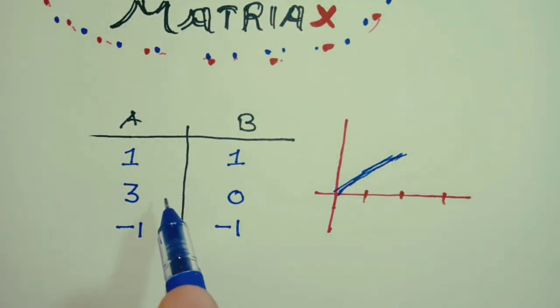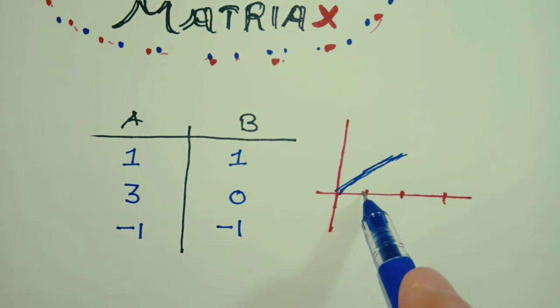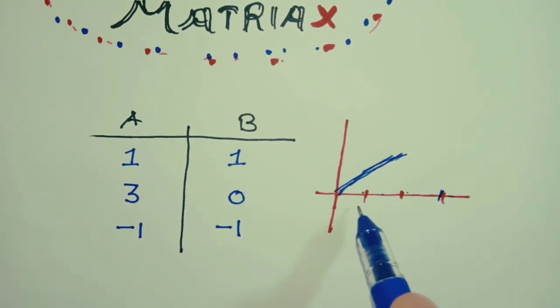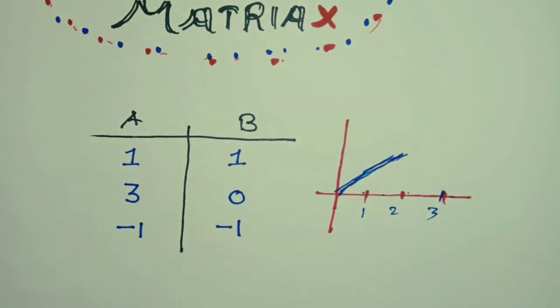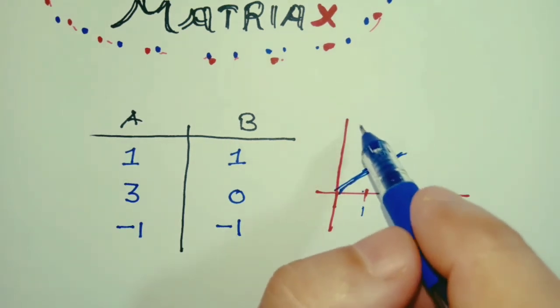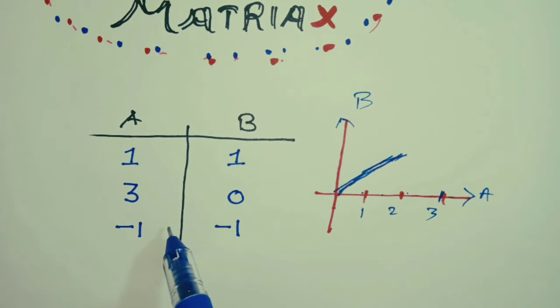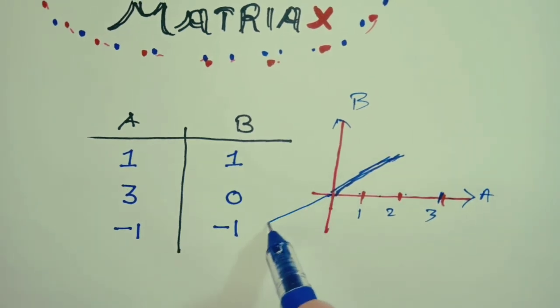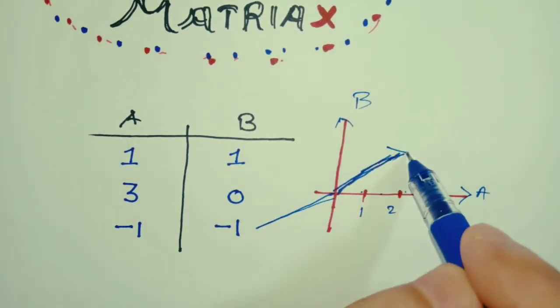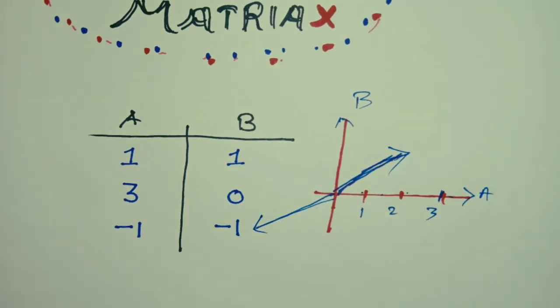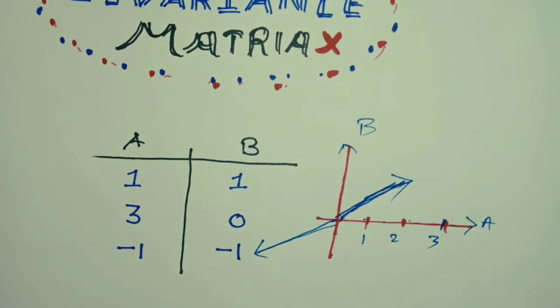So when it is 3, B is 0, so I have to take 1, 2, 3. So I follow up to this 1, 2 and 3, right? And I have to mention this one is the B. This goes in this way and this is the A, right? And when it is negative, this is negative. So 1 is coming out this way. So 1 is pointing in this direction, another is pointing in this direction, right? This is what a covariance matrix is.